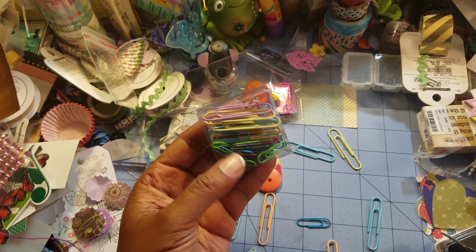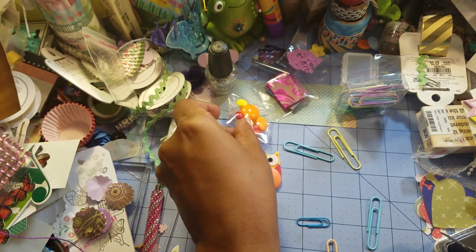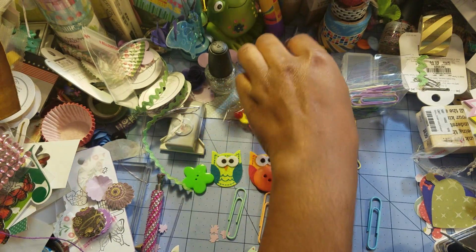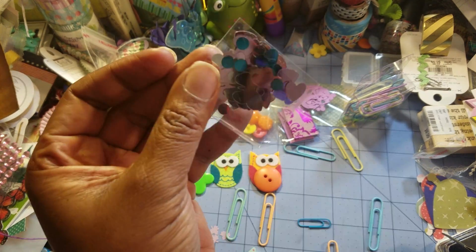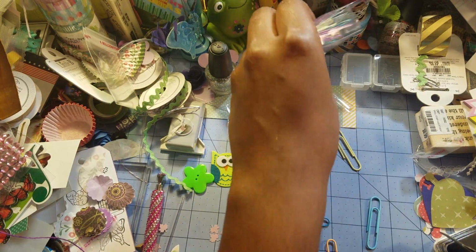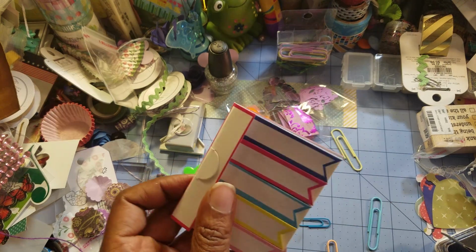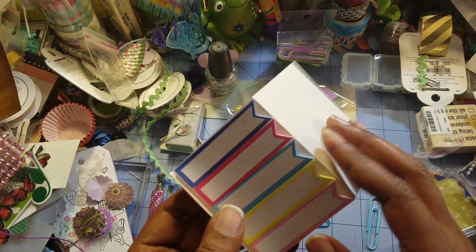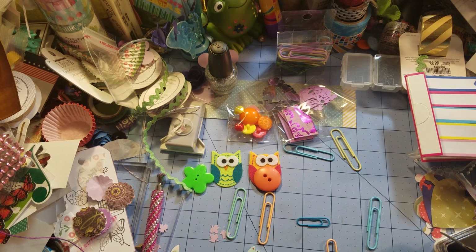So I'm going to send her some buttons, various buttons, those envelopes that she can do whatever she pleases with, some anchors, and then these little sequin butterflies, hearts, and little circles. And I'm going to try to figure out how I can pull these off and put them on another page for some tags to be used, because this is like a matchbook, but I'm going to find something else to do with that. Then some washi samples, and then we'll be done.